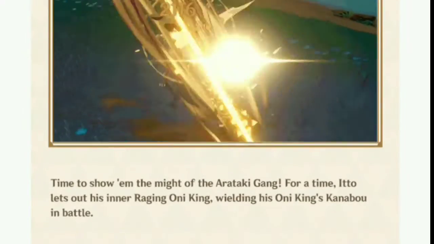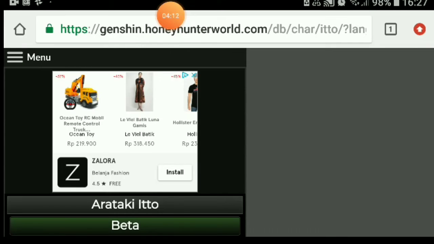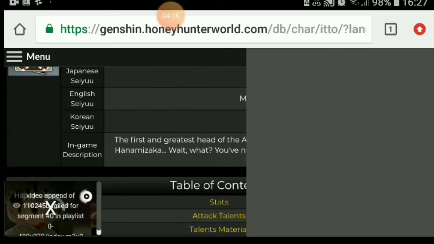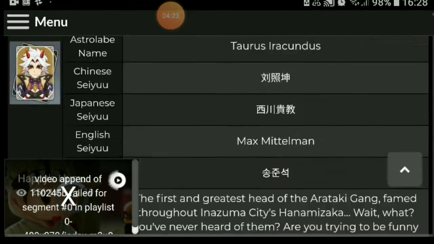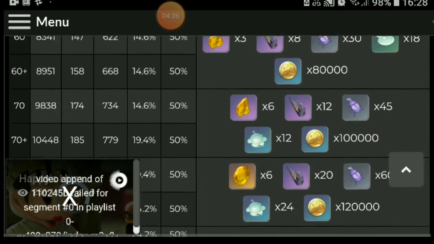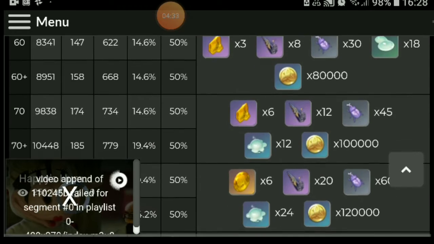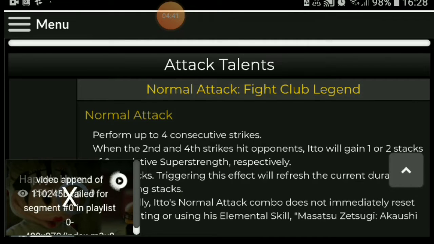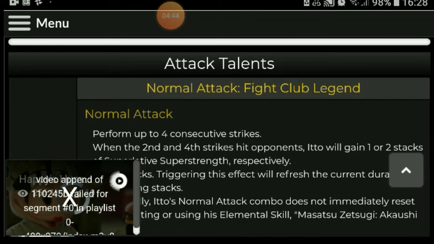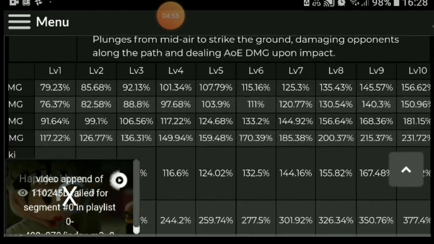So let's take a look at Honey Impact. Alright, Honey Impact, okay. So, look, if you look at his stats, he is a crit rate ascension progression, which is pretty good. Usually, male characters have crit rate, while female characters have crit damage, so maybe Ayato will be like this as well, crit rate instead of crit damage. So, same stuff. And his scaling is actually pretty good at like level 8.